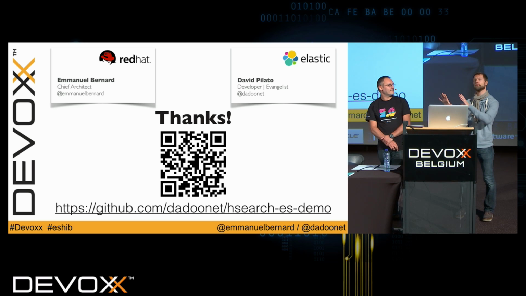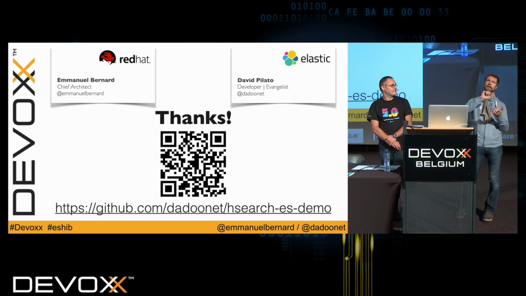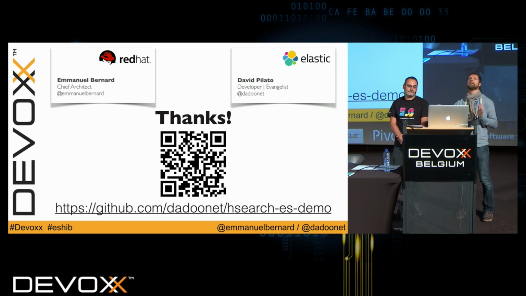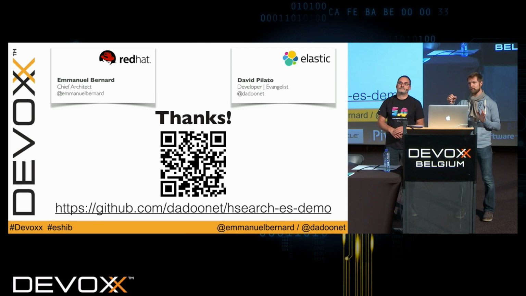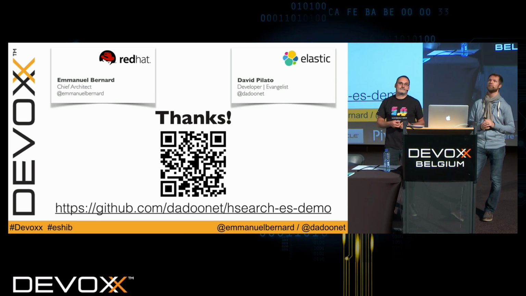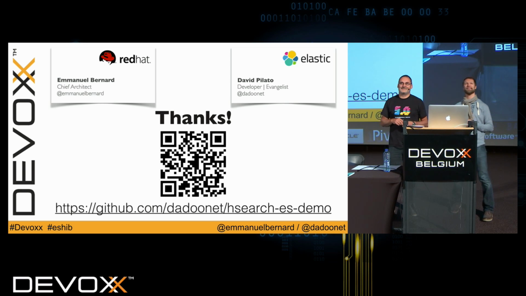Or the alternative, if you really want to just use Elasticsearch, is to write a Hibernate OGM dialect for Elasticsearch to store the data in Hibernate OGM. That stores it in Elasticsearch via Hibernate OGM, and from there you'll be good to go. It depends a little bit on what you want to do after that, but that's as close as I can get to an answer. Maybe one last question.